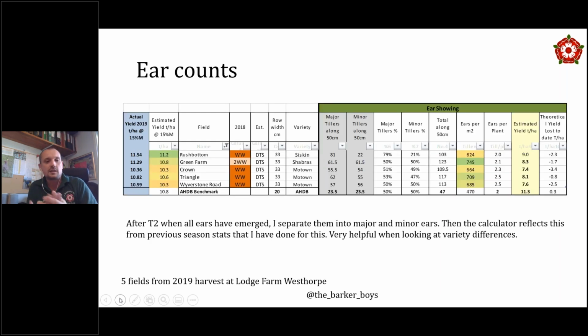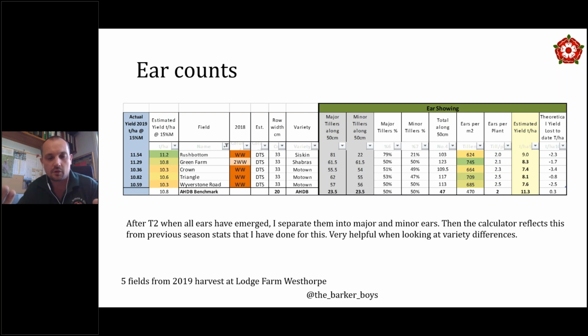Then as we moved into the ear counts, again on the left-hand side, you can see that the averages are below most of them, but they're not far off when you actually look. And this is the one where I started splitting in the last couple of years, into major and minor shoots. It's very easy when you're going through and counting up your line. You can start getting a feel of main tillers and secondary tillers, and so you're looking at different variety traits as well.